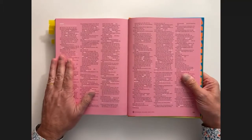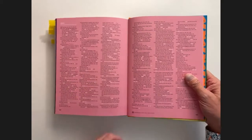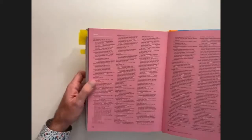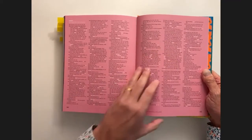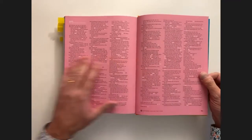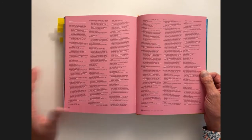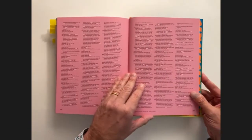All right. Here's the index, pink background, black text with some white callouts. What is the white for? It says here, white page numbers refer to illustrations. So you can see how it makes this interesting and beautiful field of black texture with white points popping out of it. And it also makes it really easy to navigate, so you can instantly find these. Oftentimes the page numbers for illustrations are set in italic, so they sort of blend into everything else. Here, they come forward in a really beautiful way.